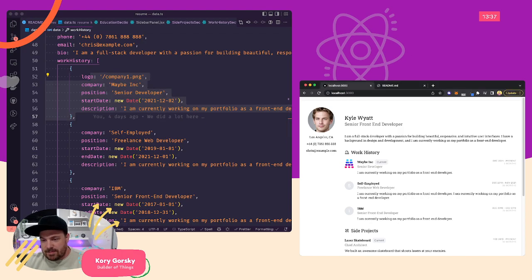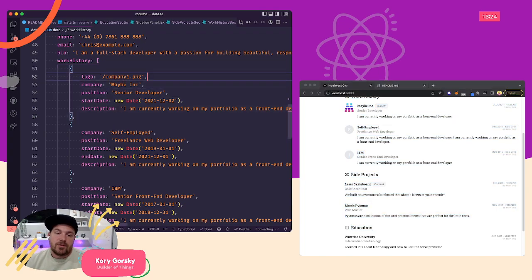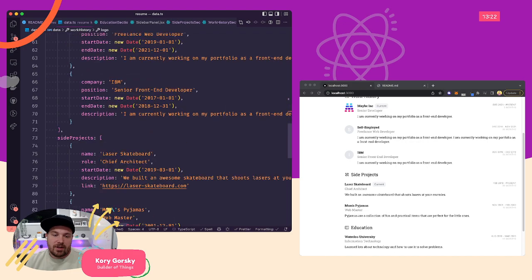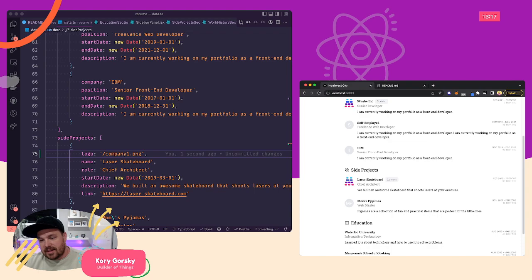So it wants to keep this aligning. And so rather than have this blank, we just have a circle that has the initials of whatever company this is. And that same functionality is built into these side projects, but because they don't have logos, you're not getting that indentation. So for instance, if I was to put in the side project, add a logo in here, you would now get this kind of look and feel as well.